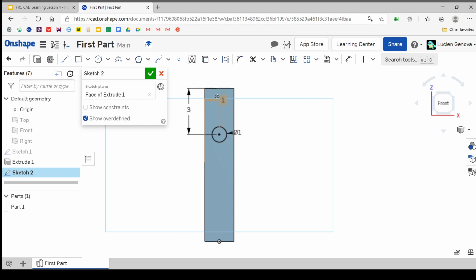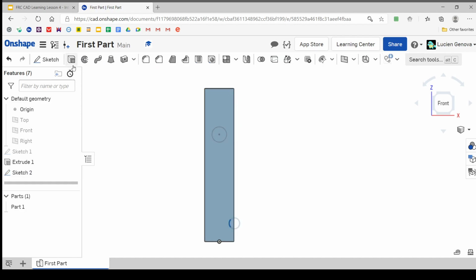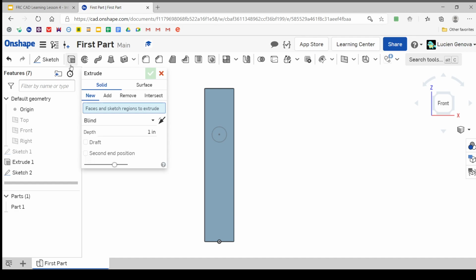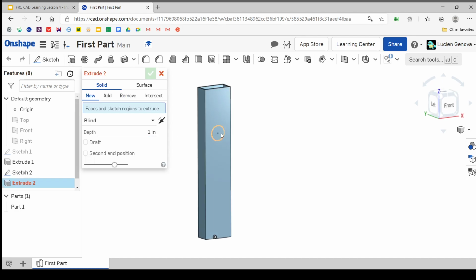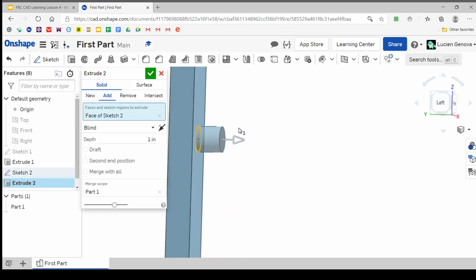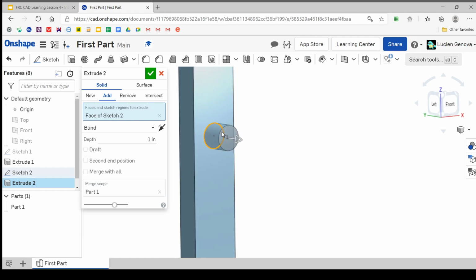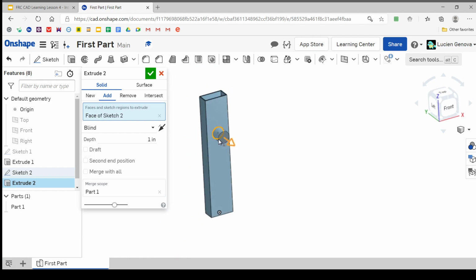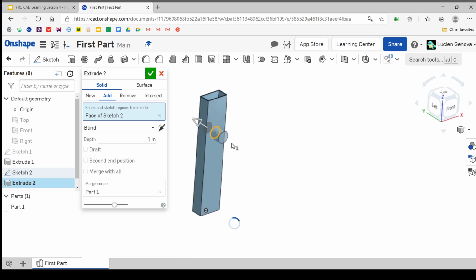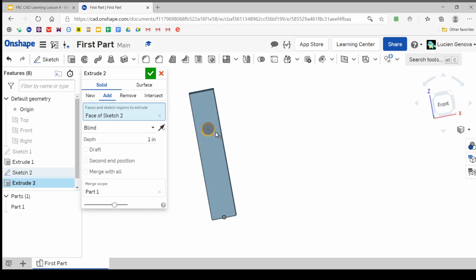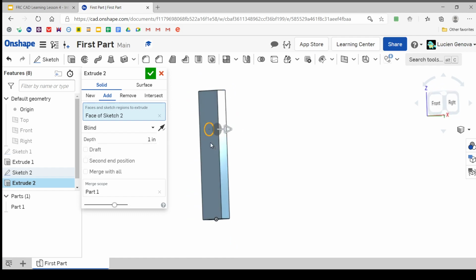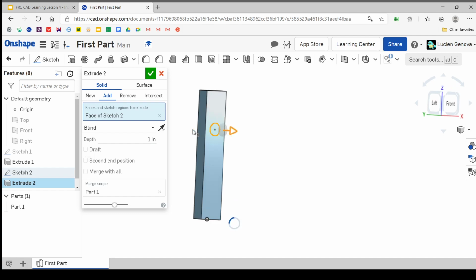Okay, so now we have our circle, right, that's pretty exciting, pretty cool. So now we're going to do another extrude, but this time we're going to remove material with the extrusion, right, so if we click on this, it's going to create a peg, and we don't want a peg, all right, we want something that removes. So if we click this, it'll go in, but we'll leave it as is for now, right?